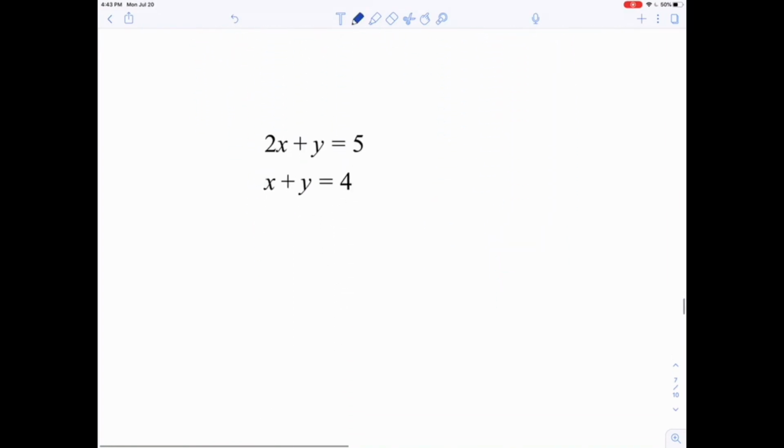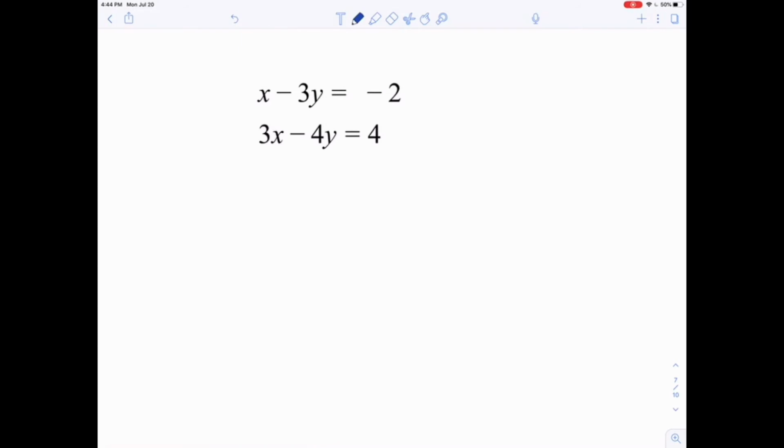So let's go ahead and try something that's a little more difficult. So here we see x and 3x, negative 3y, negative 4y. So neither one of these, I can't do x minus 3x. That's not going to cancel out. I can't do 3y minus 4y. That won't work, okay? But what I can do is if I multiply this x by negative 3, this would become a negative 3x. And this will be a 3x. And negative 3x plus 3x is 0.